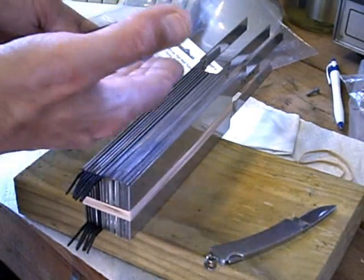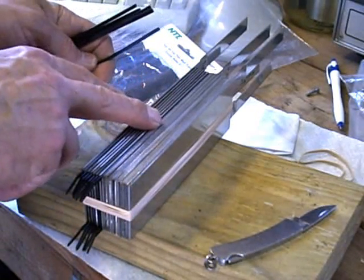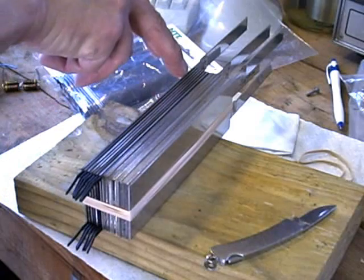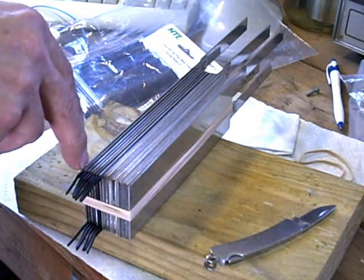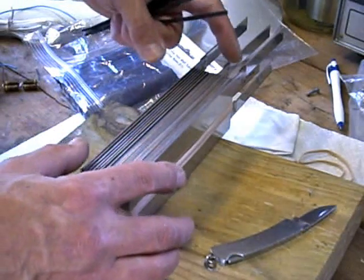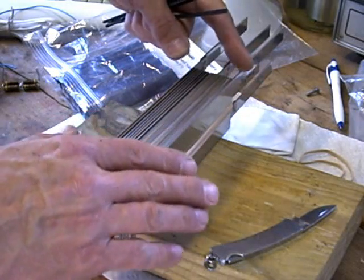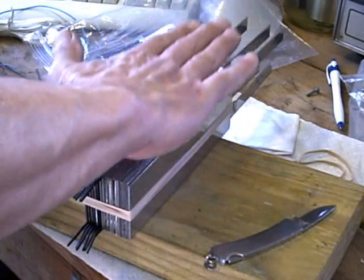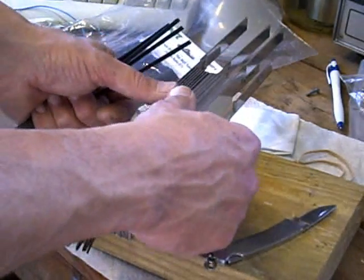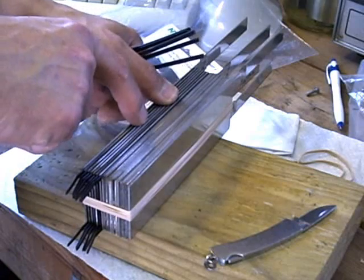I do a few of these like this, then I flip the block over and do a few more on the other side to even it out. When I'm done, I will take a small ruler and nudge these tie wraps in about an eighth to a quarter of an inch deep into the openings, so that I can then take acrylic panels that have goop marine adhesive smeared over them about a sixteenth of an inch deep and just compress it onto the edges of the plate stack. That will force the glue down in between the grooves, but it won't force it down far enough to come into contact with the tie wraps.